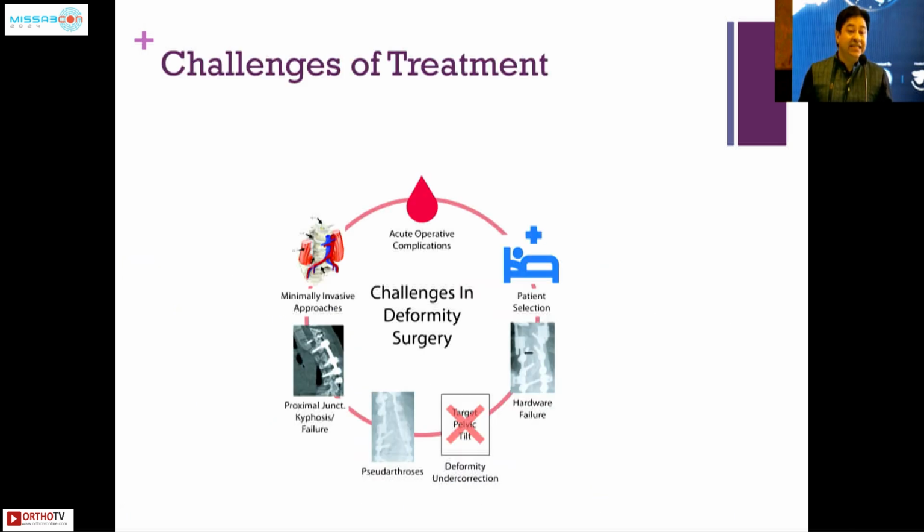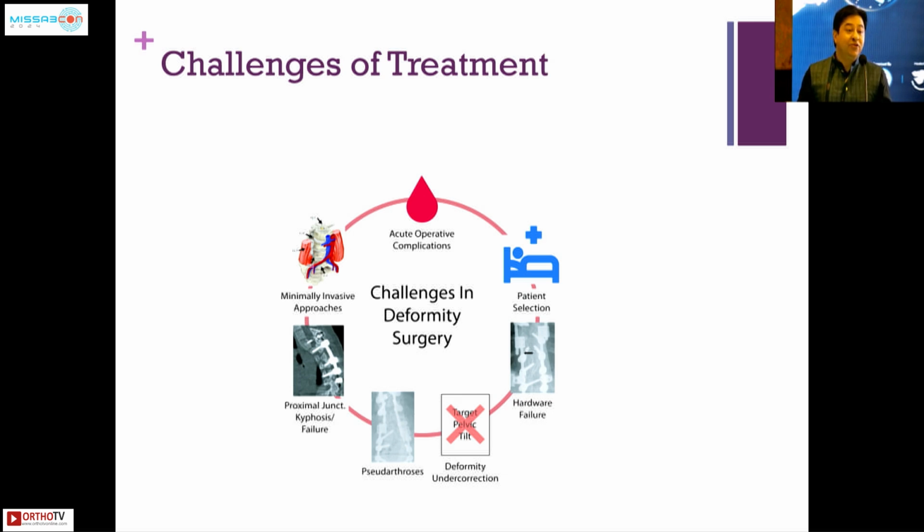These are not easy things to do. They come with a lot of challenges. You have a problem with patient selection. Remember, they are old patients. They have comorbidities. They have bone quality which is not that great. Even if you fuse them, they do lead to pseudoarthrosis. Even if you did a good job, they will come back to you over a period of time because of PJK. It is not that you are failing, but it's just the aging process which is likely to catch up with you. If the patient outlives your surgery, there is a good chance he will come back to you.